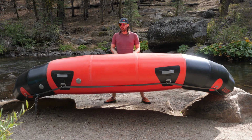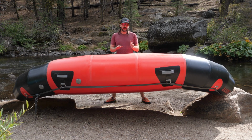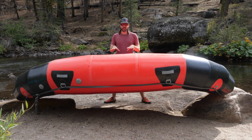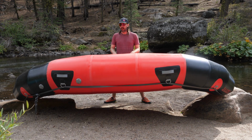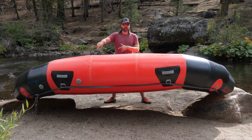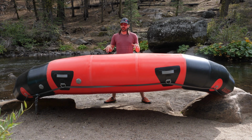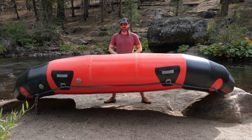However, what you'll notice when you get into a 10-foot SL, that shortness, it will make it feel a little bit more flippy. But the thing to remember about the Sotars is that the tubes are quite a bit larger than some of these other boats. And they're all diminishing tubes, and they're all pretty loose and have a pretty good water line, but you'll notice that the width of the Sotar tubes will make it a little bit more stable, and that's why I say of the three, it's probably the most stable.